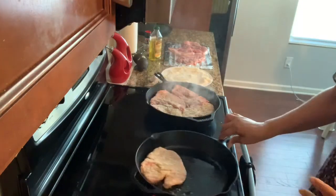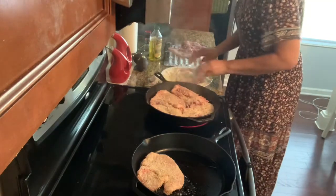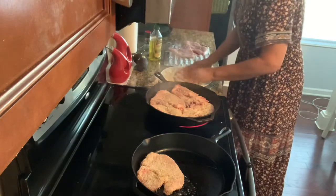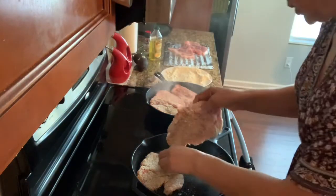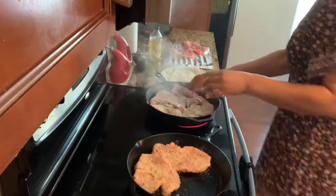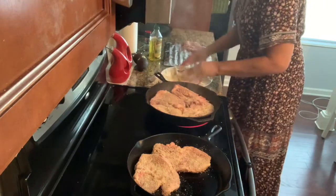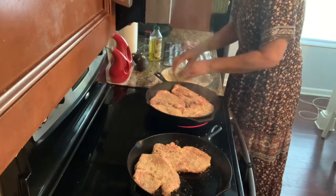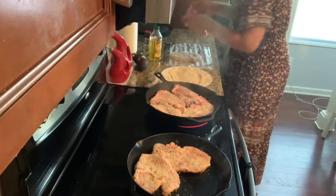All right, let's put this one, that baby, on the heat. Hold on. That might be a little bit harder. This one, these are so big. I think I'm gonna put the fan on, so it won't get that alarm system go off on us. Never know. Let me put this up here. The last one.